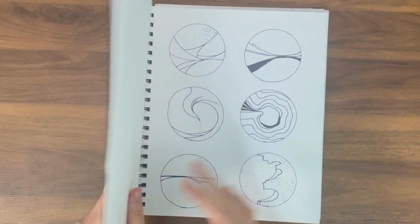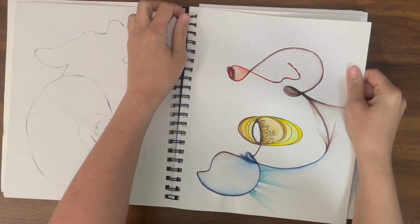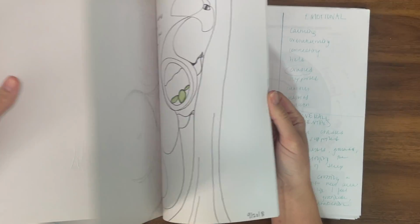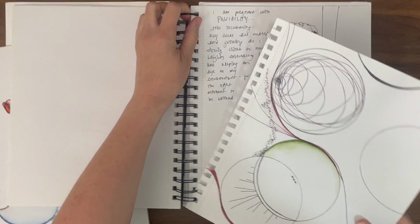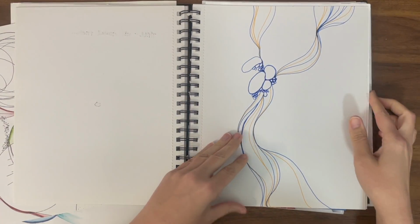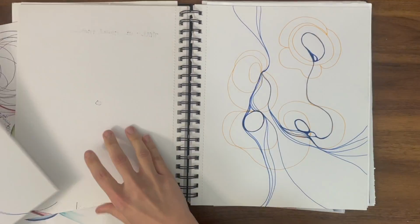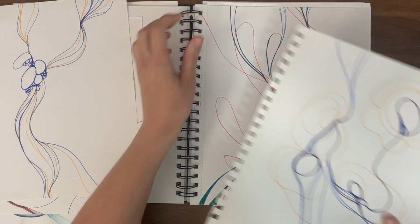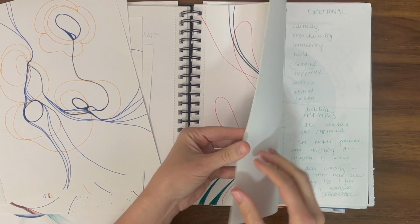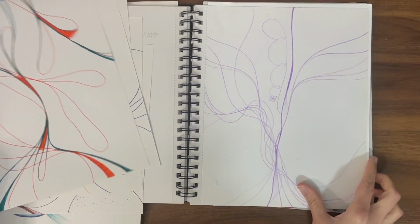So before we begin transforming old artwork into inspiration and making art prompt cards, we need to find that work first. So I'm flipping through a Scribble Mindful Art journal that I had really as a practice play journal before I was creating a course on this. And I also have a separate folder that I keep of unfinished artwork as well as scraps and things I'm not liking that I'll show you in a moment as well, that we're going to be using to make our art prompt cards.